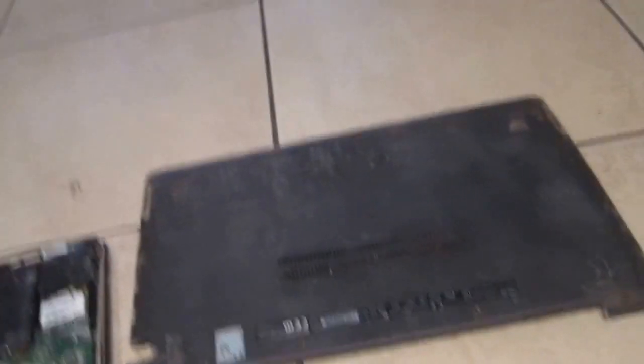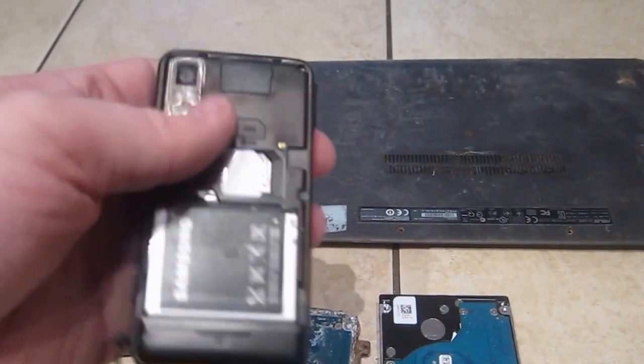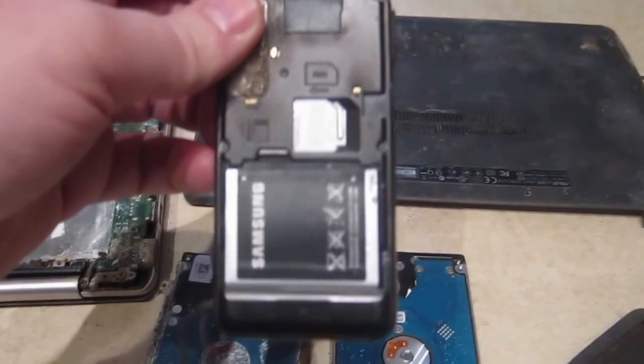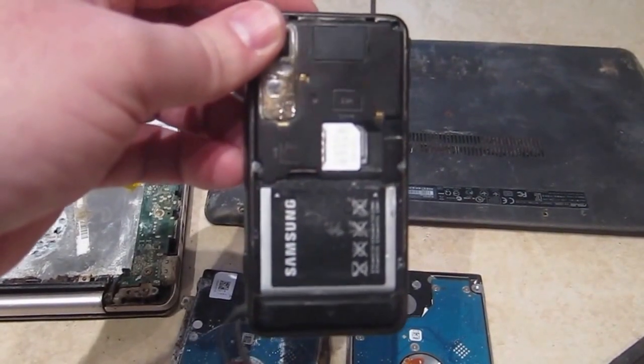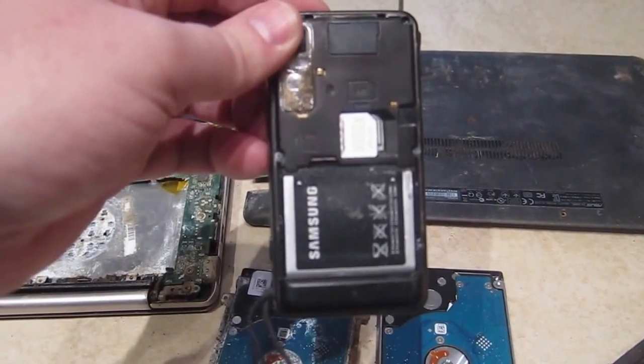Additionally with the hard drive was a telephone. It came in this case and it's a Samsung phone, and I was hoping I could maybe get something out of it too. The battery had had it, so I bought a battery on eBay and tried to buy a charger, but the charger was the wrong one and I had to use duct tape to try to get the battery charged.